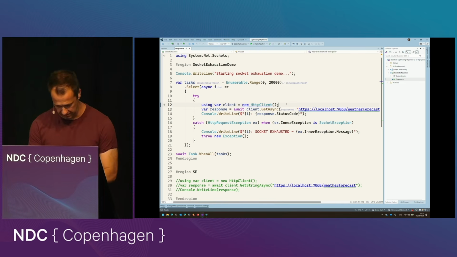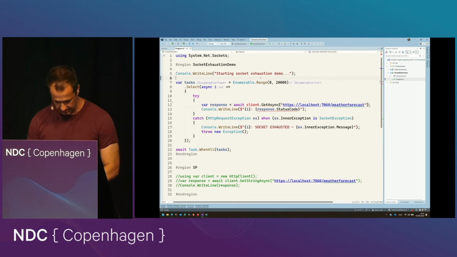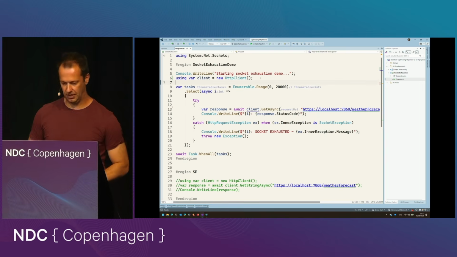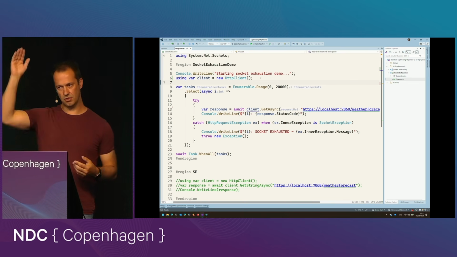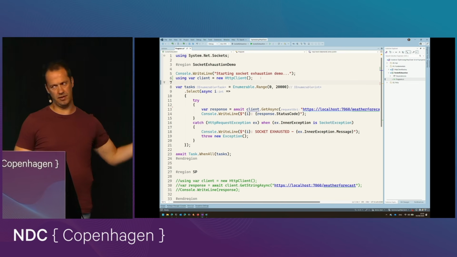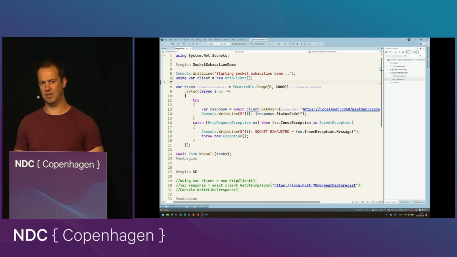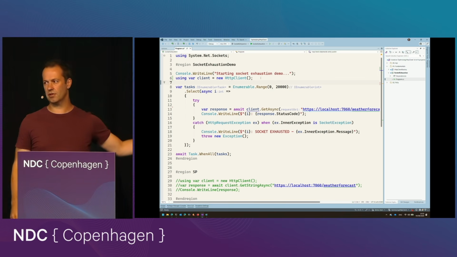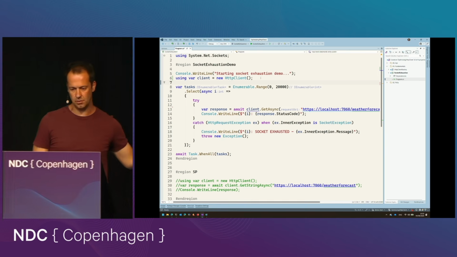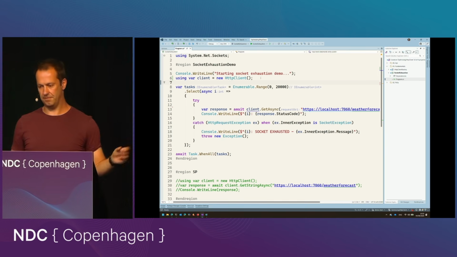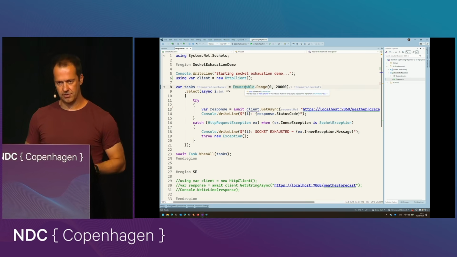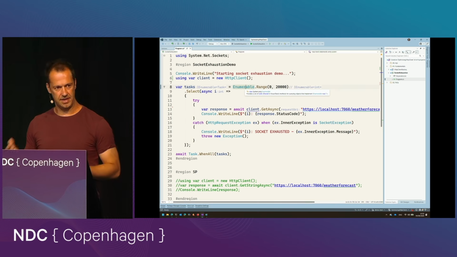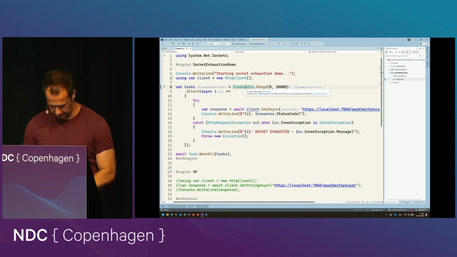Things will break. Now, if I just take this and put it outside of my loop, then I'm reusing that instance across all 20,000 calls. I'm not going to let it run anymore. Just know that this time it will finish. I will give you a QR code at the end to the code, then you can try this out yourself. So again, reusing your client instead of creating new instances every single time.